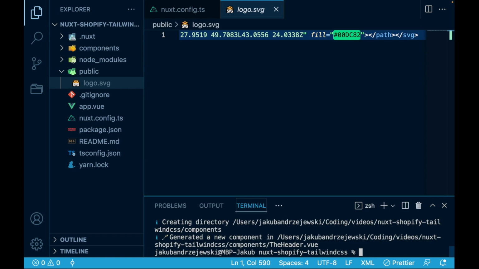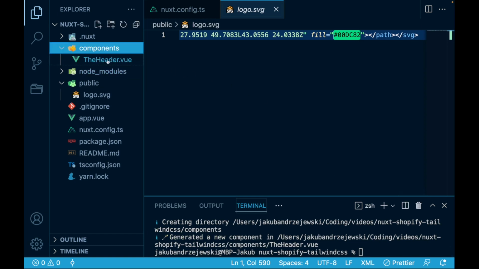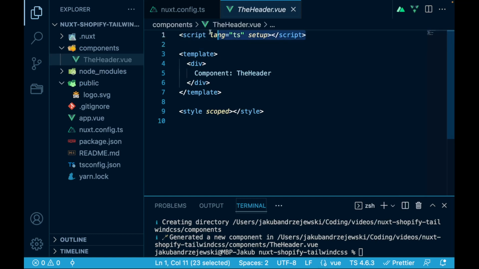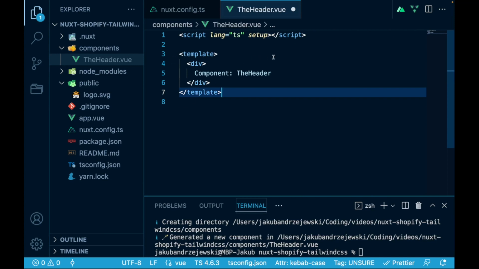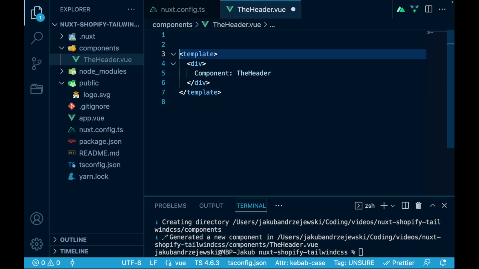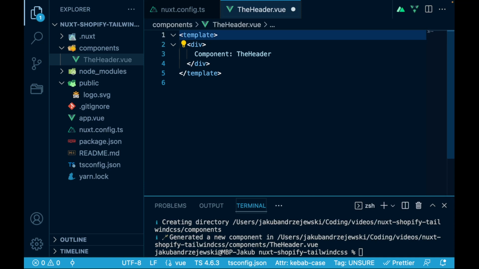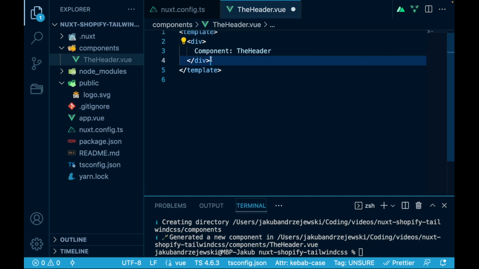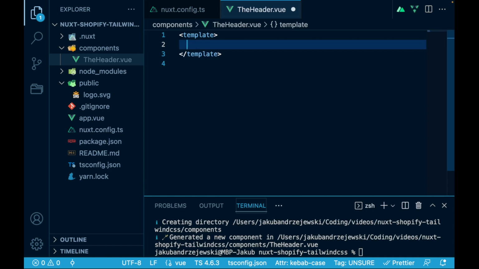What this does is it will automatically generate a new component for us called TheHeader with script tags, template, and the style as well. For this component, we won't be using any styles, as we are using Tailwind CSS. We won't be using any logic as well, because this will be a simple header component with just a logo. So we can also get rid of this div element.